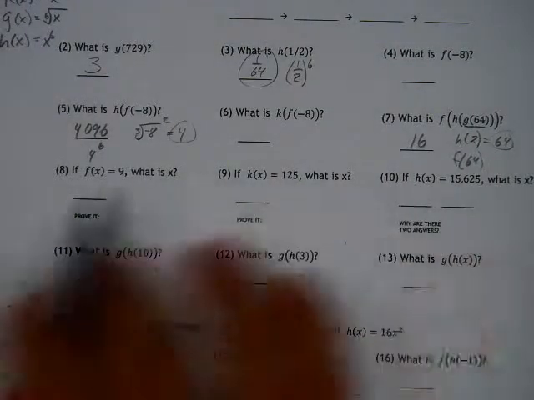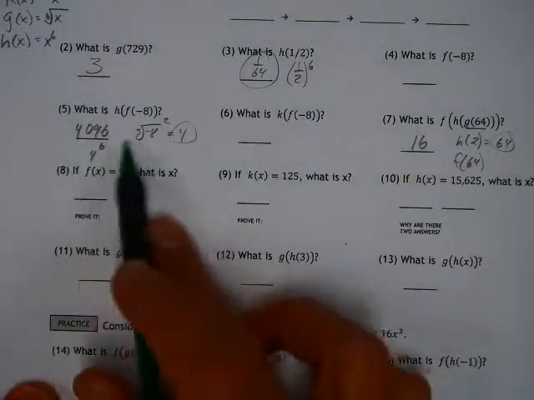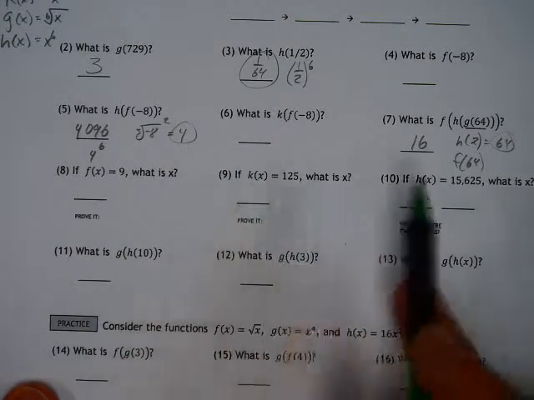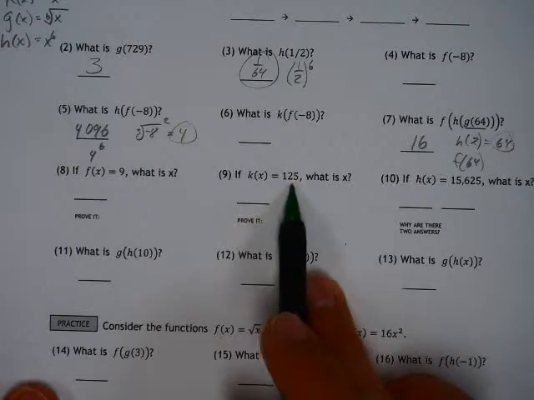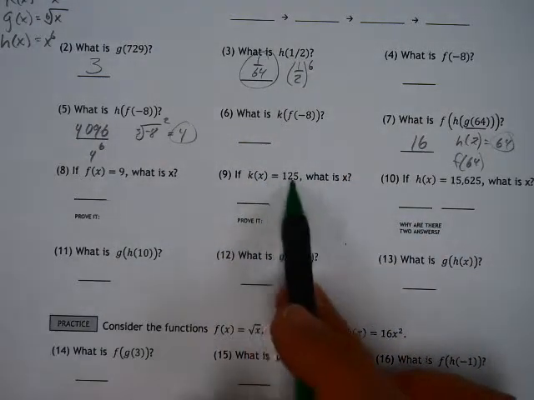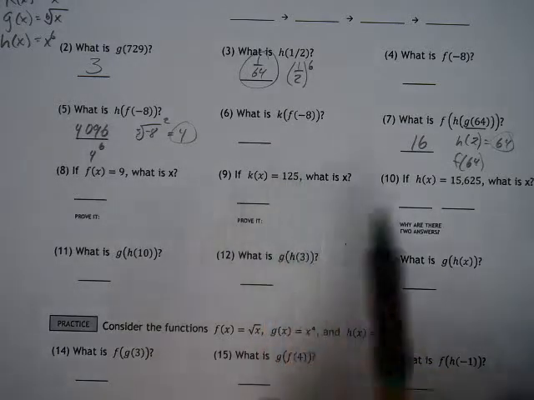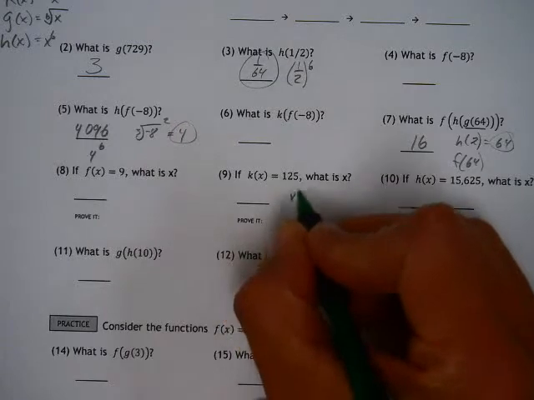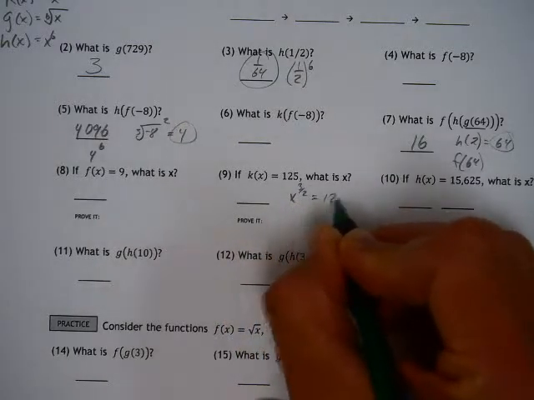Okay, in this series of next sections, we looked at plugging stuff into the equations. Now we're looking at not necessarily plugging something in. Well, we're still plugging it in, but we're plugging it in for y instead of plugging it in for x. So if we're plugging 125 in for y of the k equation, we're saying that x to the 3/2 power is equal to 125.